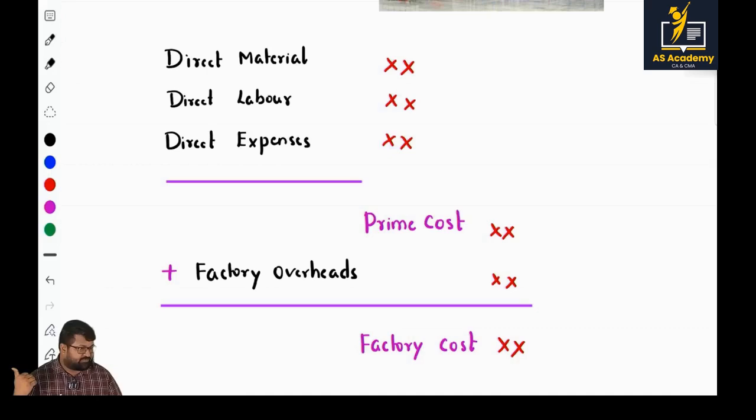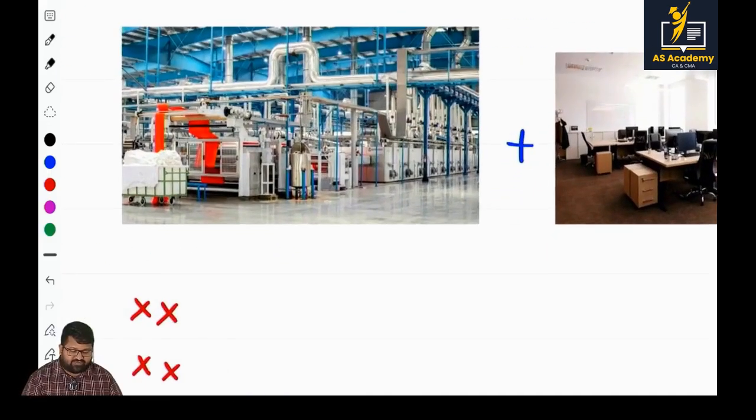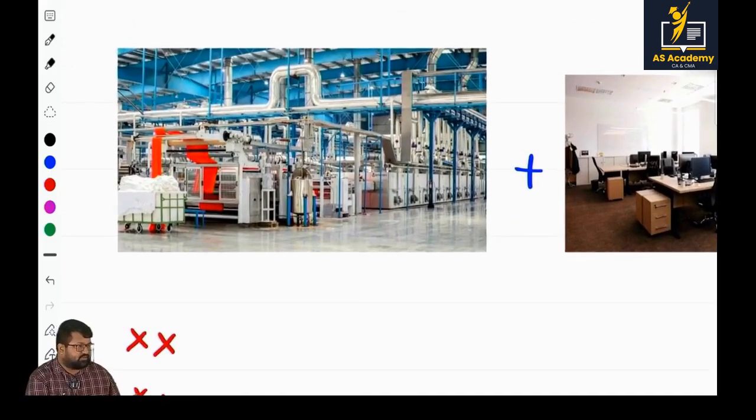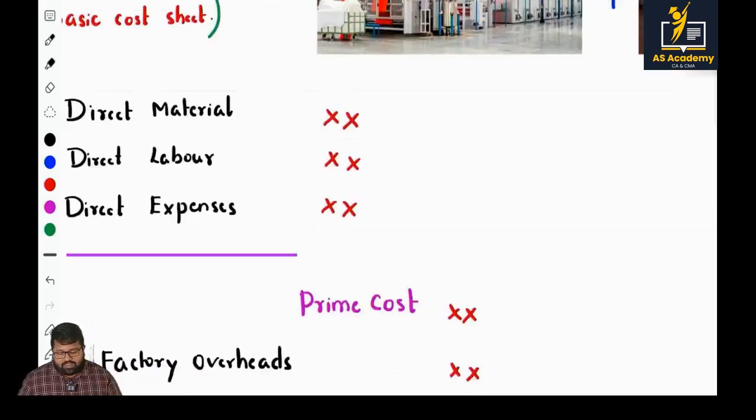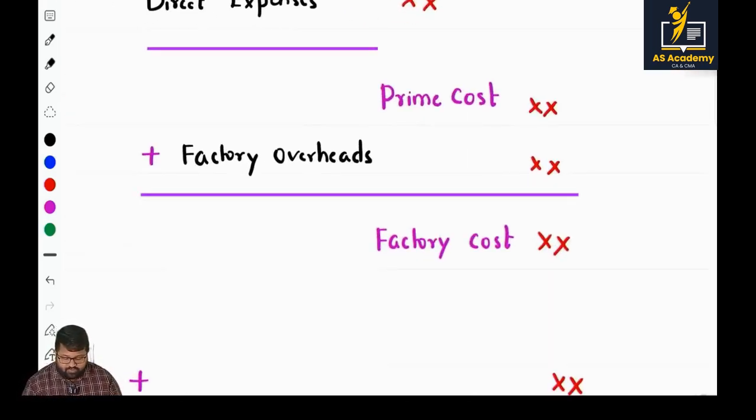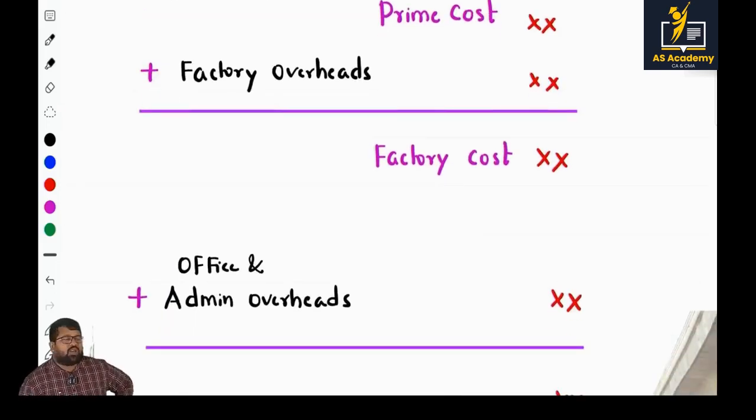In the office we are incurring some expenditure. For example, in the case of a factory also, there will be some premises to manage the factory, some office. So whatever office expenditure is incurred is for the sake of that factory, for managing and administering it. So that is known as what? Admin overhead. The next overhead we are dealing with is what? Administration and office overheads, or office and administration overheads.